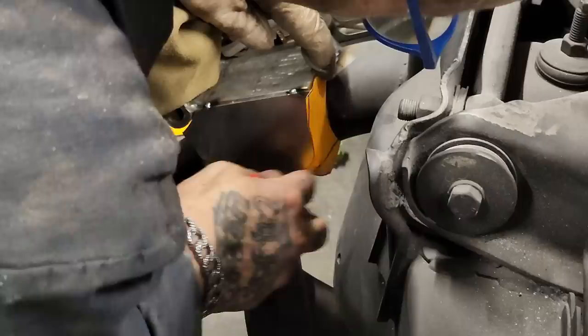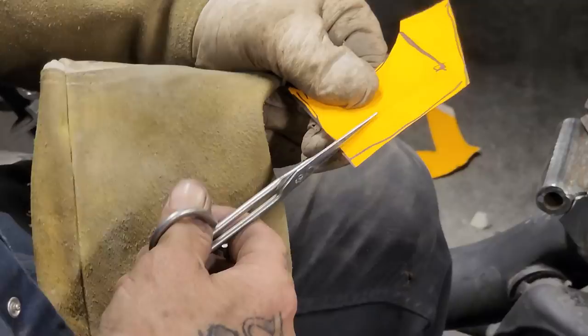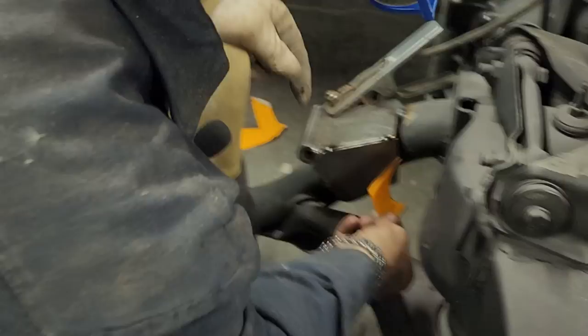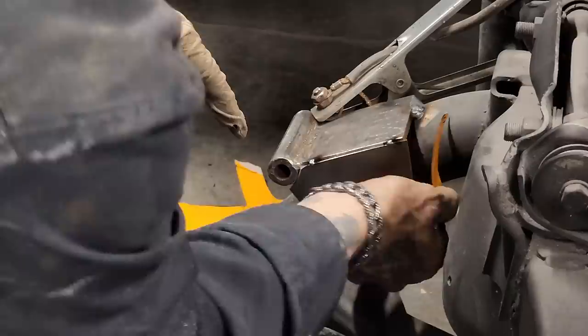Let's cut this off. Stick that in there, and then we'll cap it off. That will look good once it's all welded and ground all the way around. I'm going to knock that front edge off there a little bit.